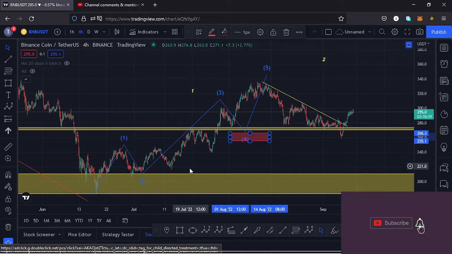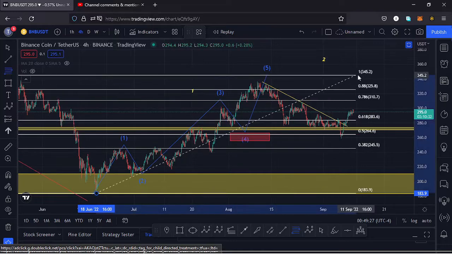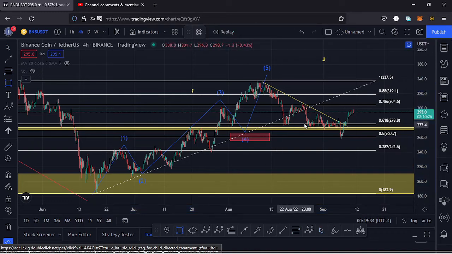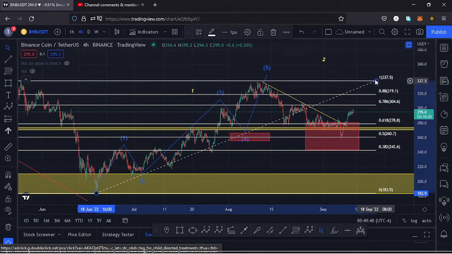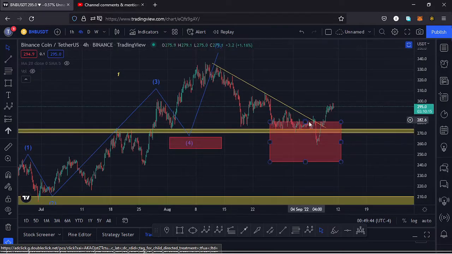And because a wave 2 is a retracement of the first wave, we can use the Fibonacci connecting from the low of the wave 1 to the high of the wave 1 to get a minimum target area for that second wave to the lower side between the fib level 0.618 and the fib level 0.382 as a maximum. So I can mark that target area here on the charts like that, and you can see BNB came down into that red target area.